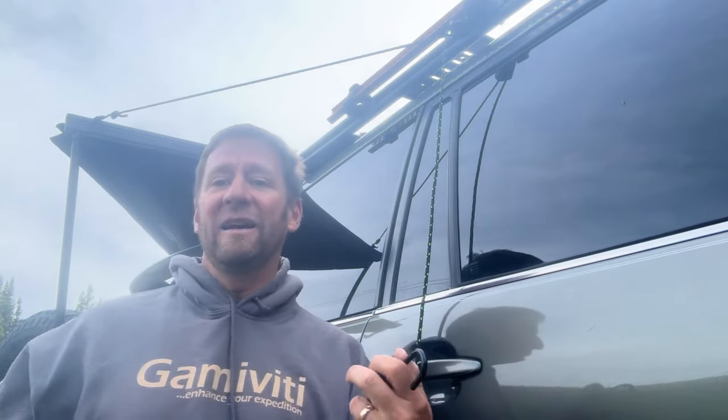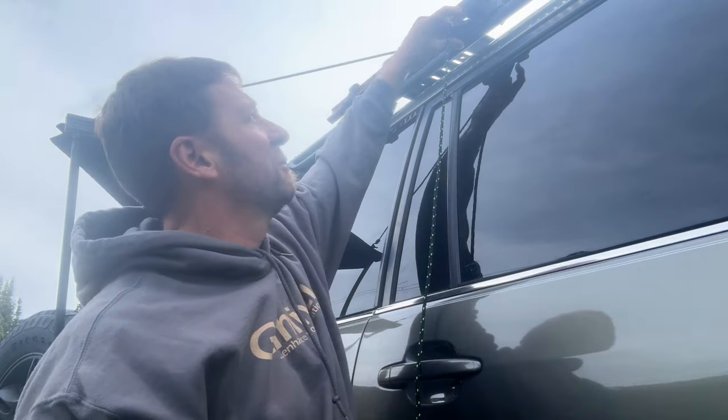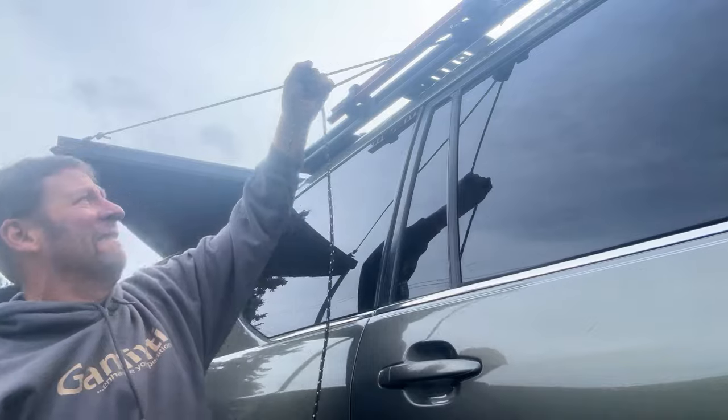If you have a 4Runner or a 200 Series — any of those hatches with a big whale on them — you'll have to deal with that on a 270, and a lot of people go to 180s for that reason. Now about these ropes: I got two of them because the kit was for a 180. The cam mechanism is really nice — you pull on it to make it tight and it cinches automatically. There's a little release lever you just push up with your finger to let the slack out. Really slick — cooler than all the others.